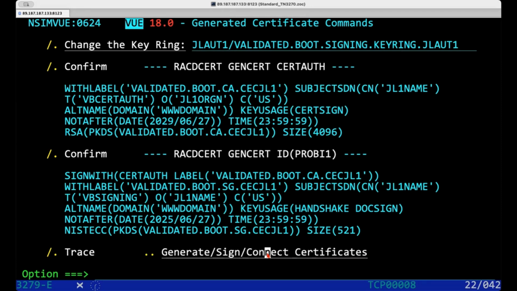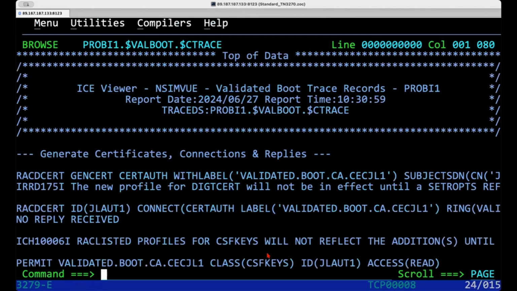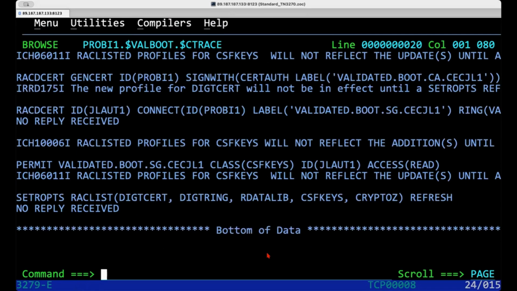Now, like I said, this is going to take a bit. A 4096 key size is a pretty good size key, but okay, it did it pretty quick. Let's see what we have in our trace. Looks like everything went forward the way we would expect it.